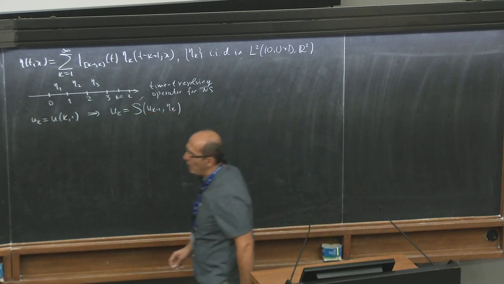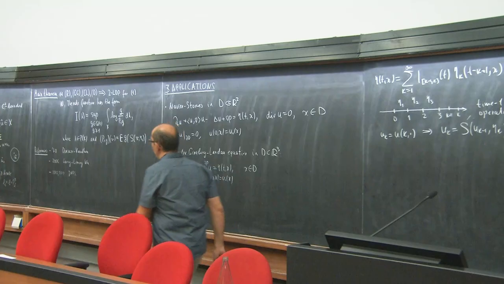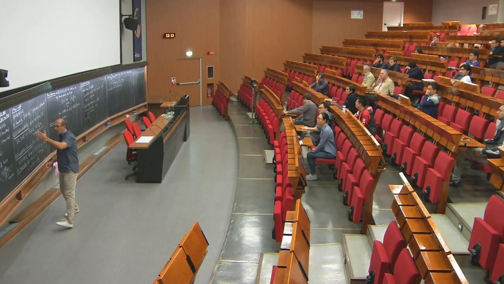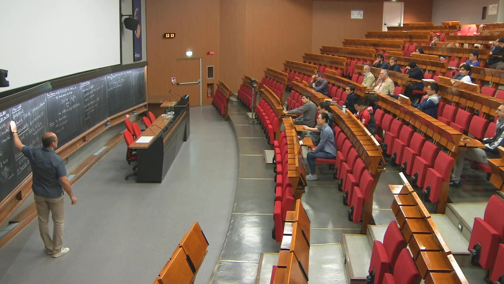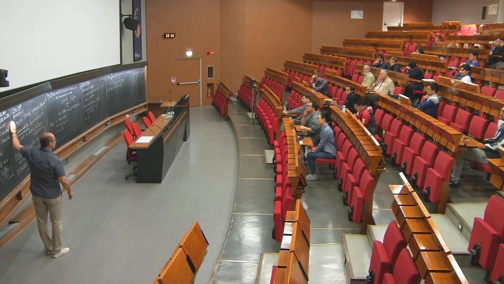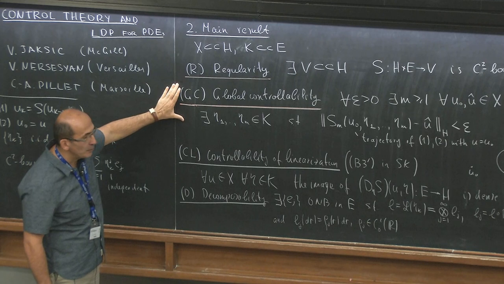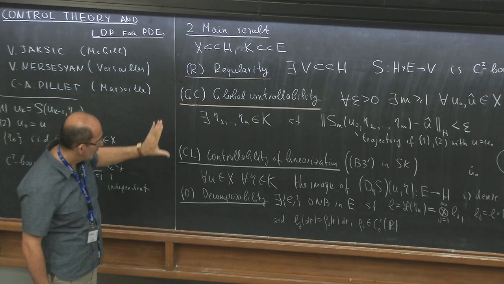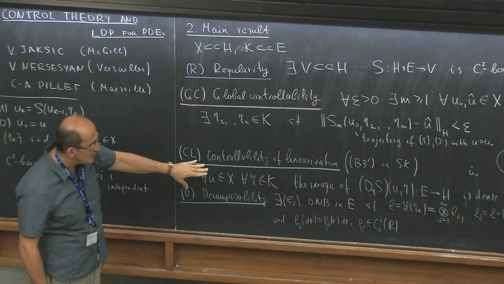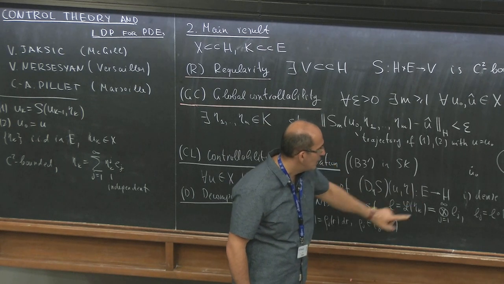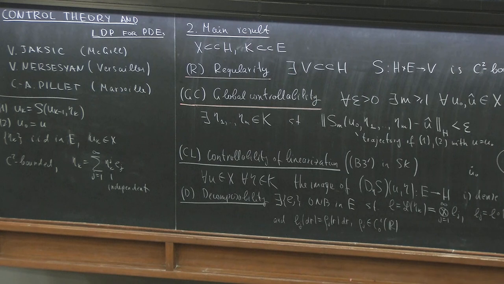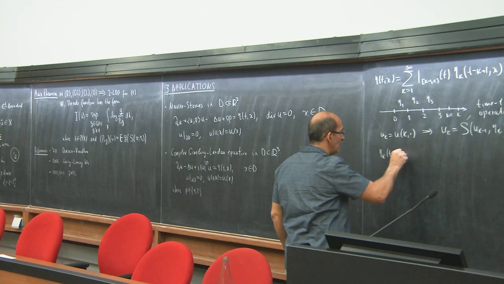So to check that we have a large deviation principle on level 2 for Navier-Stokes, we need to verify these four conditions. Well, the regularity condition is nothing, because this is always true for PDEs in sufficiently smooth functional spaces. Well, controllability is something. I'll discuss it in a second. Controllability of linearization, in this setting, is trivial, because I assume, I didn't assume anything for the moment, but I will assume that eta k of t, x has the following form.